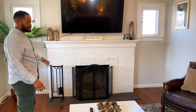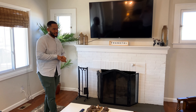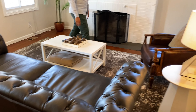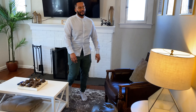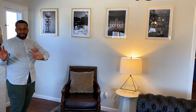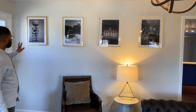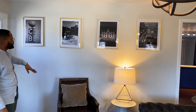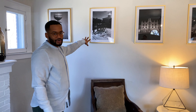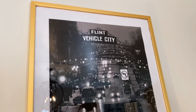You have the big TV. You have white decorations. You have the fireplace so that when you come in town, you can just relax with your family. I tried to keep it a bit social — a long, beautiful, tufted leather couch and additional seating for people to have face-to-face conversations. I had to highlight the city of Flint in this space, so each of these photos are iconic things you won't miss when you visit Flint, Michigan. The first is the Citizens Bank logo that was prominent before Huntington Bank came to Flint, and then the Flint sign. The Capitol Theater and the Vipico City logo off of Saginaw Street.